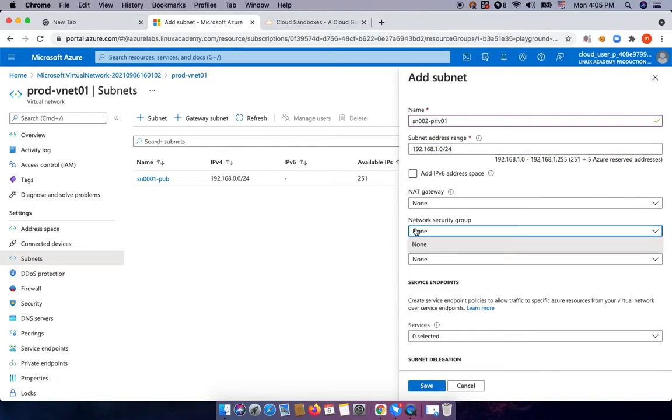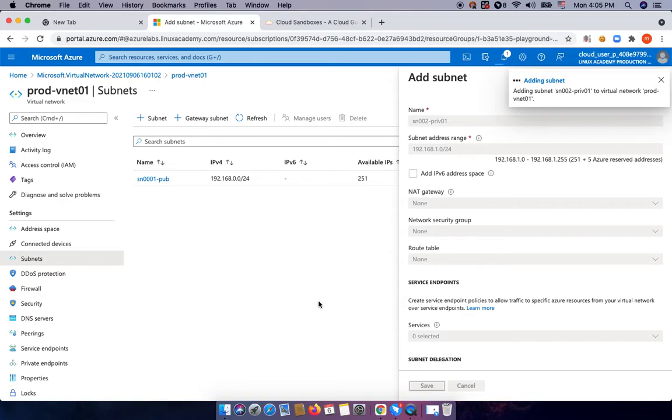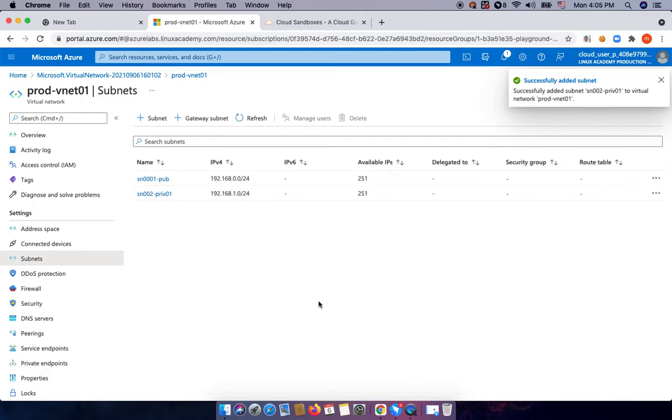We can create a network security group, but we can create it later as well. So at the moment, we just need to create a subnet. Okay, so we can see that we have two subnets available over here.